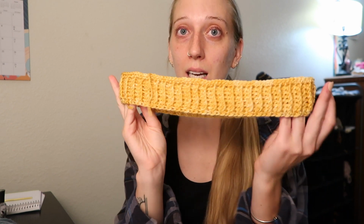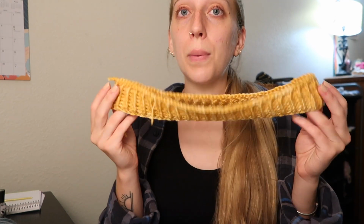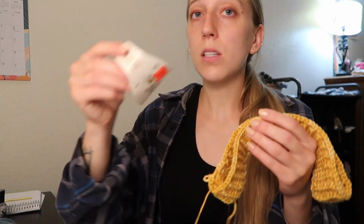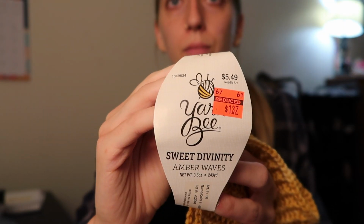I will admit, I already have the ribbing done for the bottom of the t-shirt. So basically for this, I am using this yarn. As you can see, I got it on sale from Hobby Lobby.